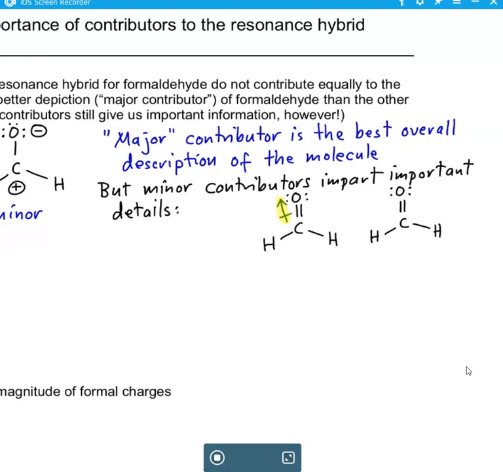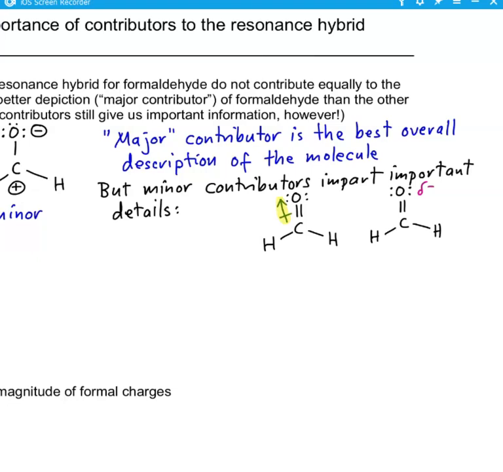Another way that organic chemists have of showing dipoles is to assess partial charges. So for example, the oxygen is drawing electron density from the bond towards itself, so it has a little bit more electron density than the carbon. So we can say that even though it doesn't have a full negative charge, it has a partial negative charge, which we abbreviate as delta minus.